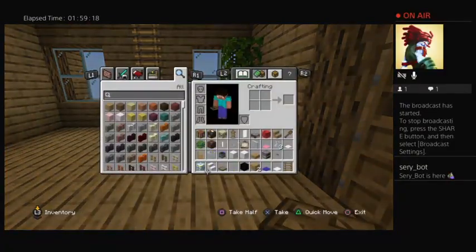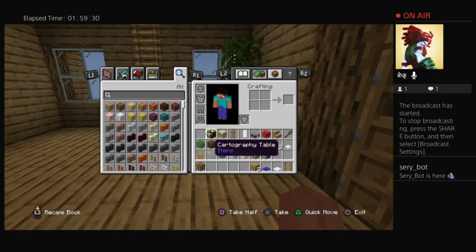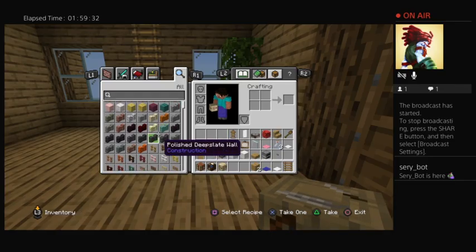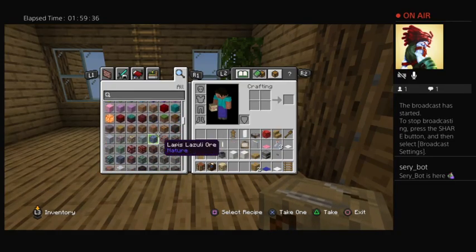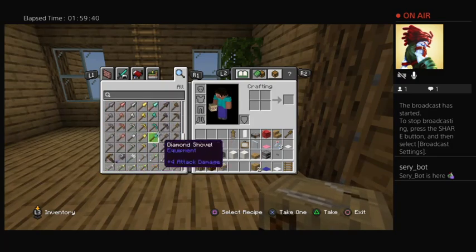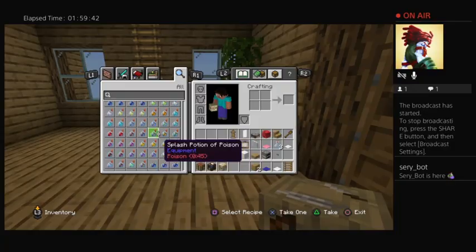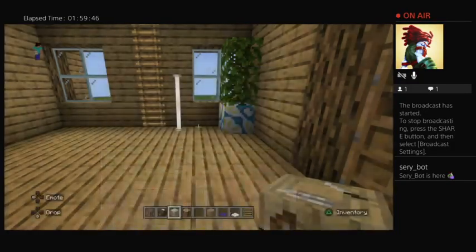Last thing we're going to do is add stuff to the attic. Just a few things. Maybe a crafting table, cartography table, fletching table. You know what? We might add some bookshelves to the bedrooms. Give it more flair, you know? Why not? Alright.